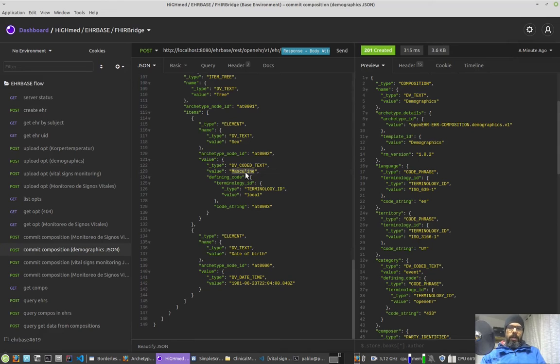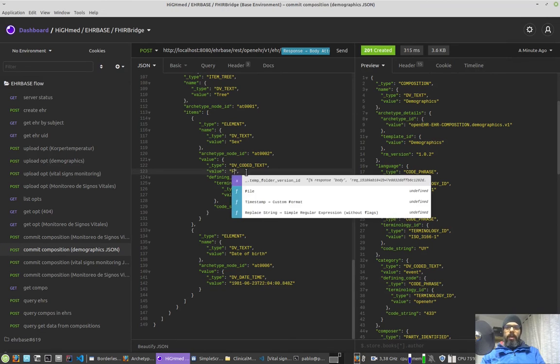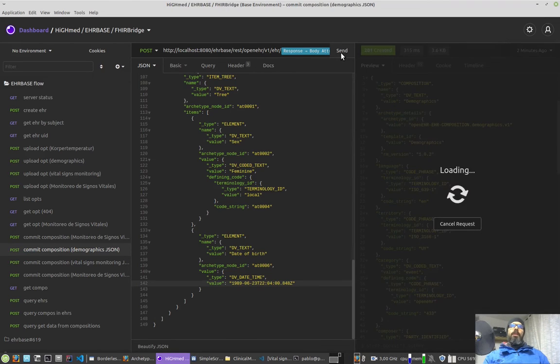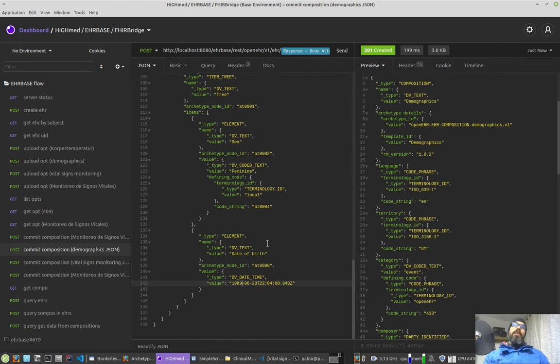This will be FEM with uppercase, feminine, and this will be 004. And I can also change the date of birth. So let's say this is later. So let's send that to the EHR I just created. So we have 3 EHRs now, 2 with masculine sex and the last one with feminine sex.